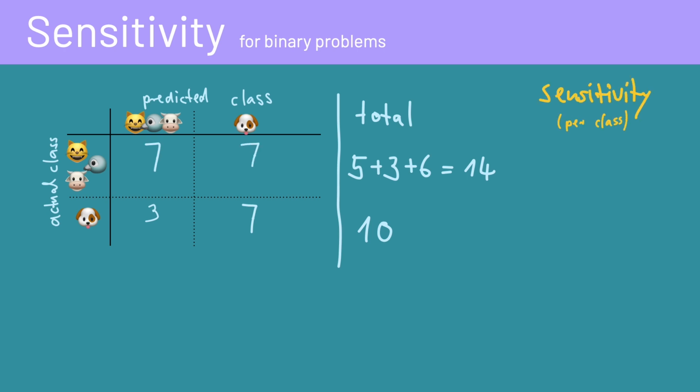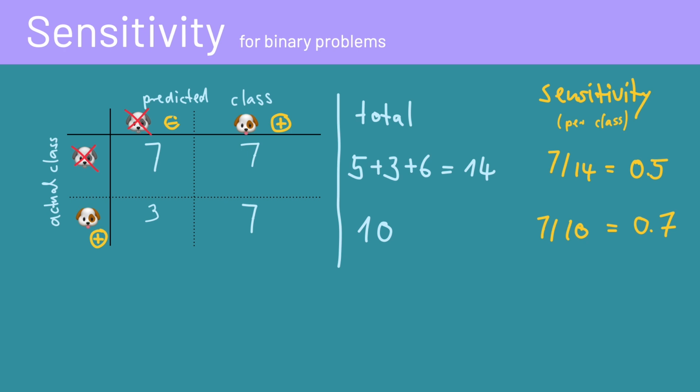Of course, this also changes our confusion matrix. We can then calculate the sensitivities for the class dog and for the class non-dog in a similar way as before. We now consider the dogs as positive, the non-dogs as a negative class. Every dog that was correctly classified as a dog is a true positive. If it was wrongly classified as a non-dog, it's a false negative. Likewise, if we correctly classified a non-dog, it's a true negative. But if we considered a non-dog to be a dog, it's a false positive.